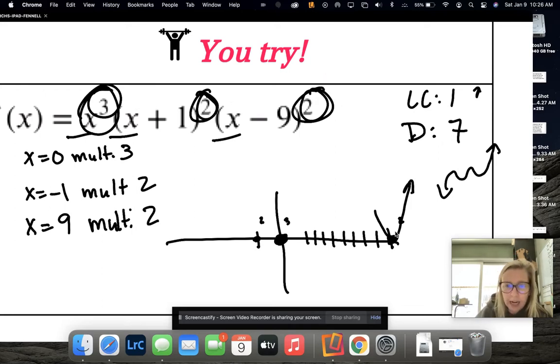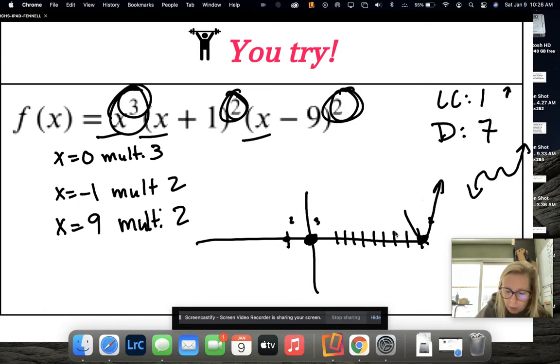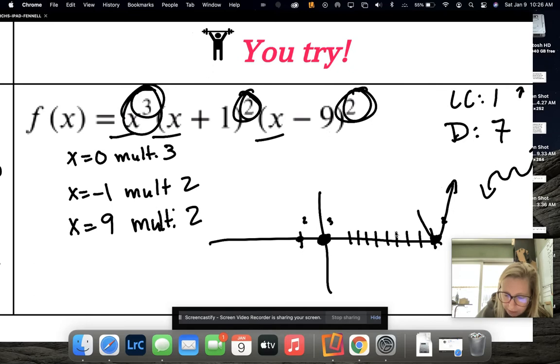Okay, this next root that I'm going to pass through over here at 0 is a cubic. So I want it to look like a little mini cubic function, and I know it's going to be coming from over here. So it's going to look something like that, a little mini cubic. So now I'm just going to connect those. Again, we don't know exactly what this is going to look like. Of course, we're giving our best rough estimate.